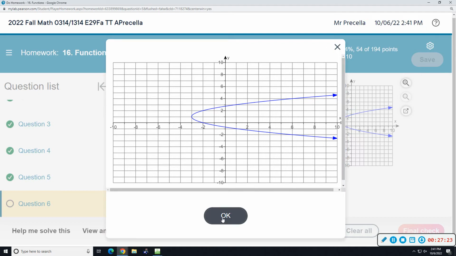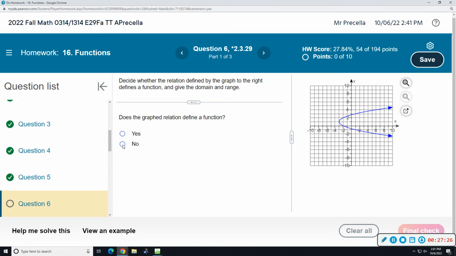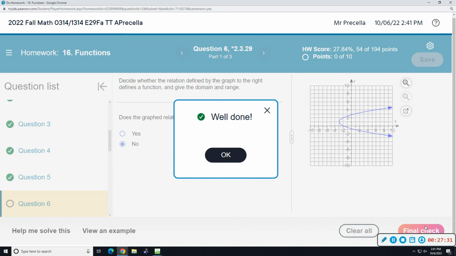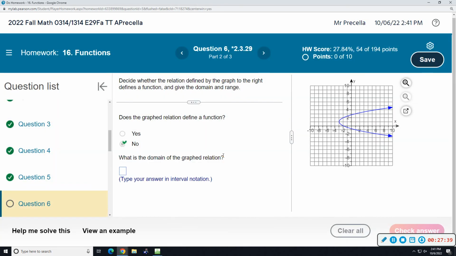So, is this a function? Nope. Oh, wait, that's interesting. That was only a final check for the yes or no answer. You only get one chance with yes or no. You just get it wrong and then you have to finish the problem and then say similar problem. If you'd gotten it wrong here, it wouldn't let you say similar problem until you finished all the other parts.